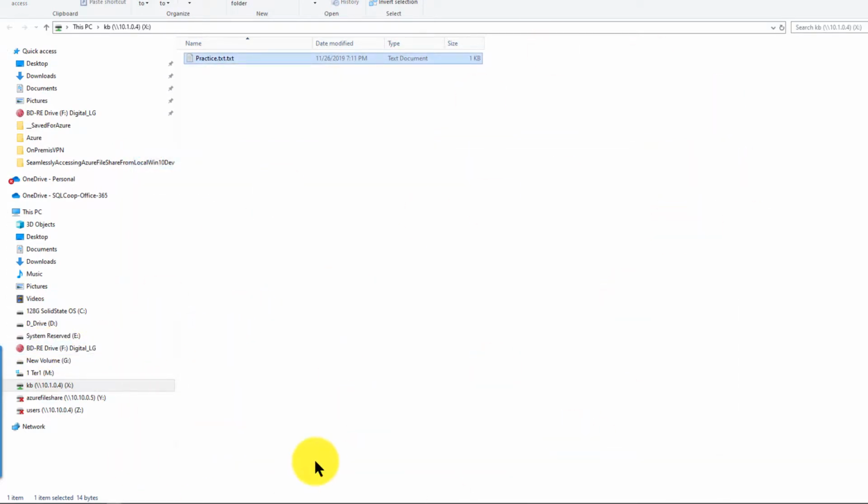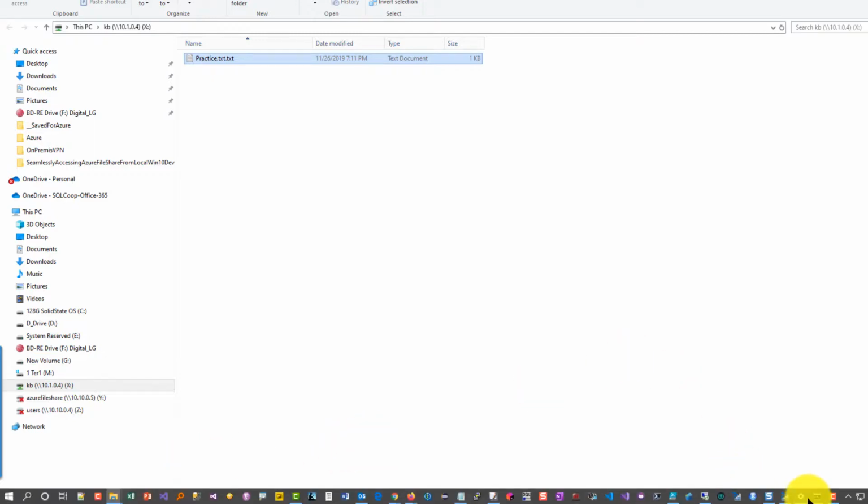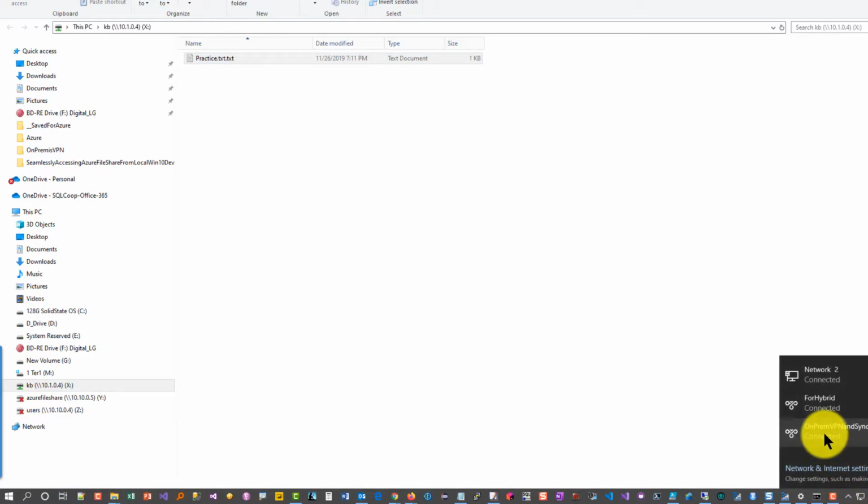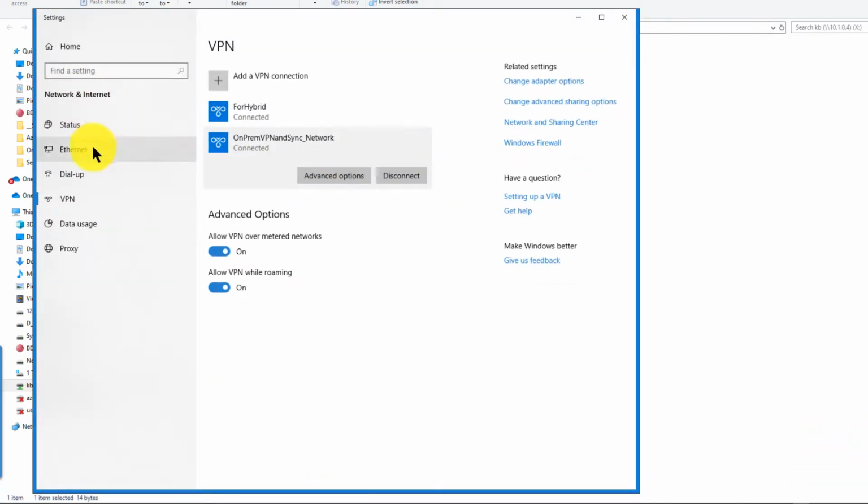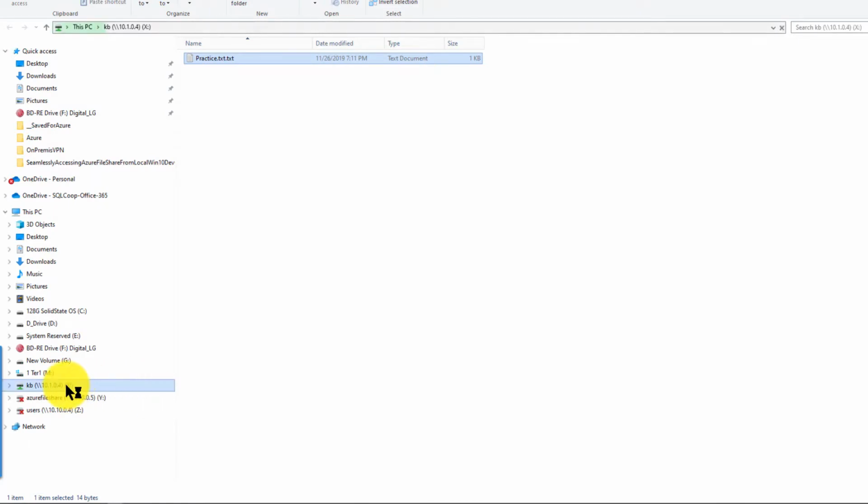So we know we're connected. We're on the network just like we expected by joining it to the VPN. Now, if I went over here and I disable my connection here, all right, disconnected my VPN, well, all bets are off. Now you can't get to that X drive. So I can go here and try to open this, and all I'm going to get is an hourglass because it's going to try to find it. It ain't going to find it, because you're no longer on the network, and that's a private IP address. Okay, so that's how the whole thing works, at least this piece of it.